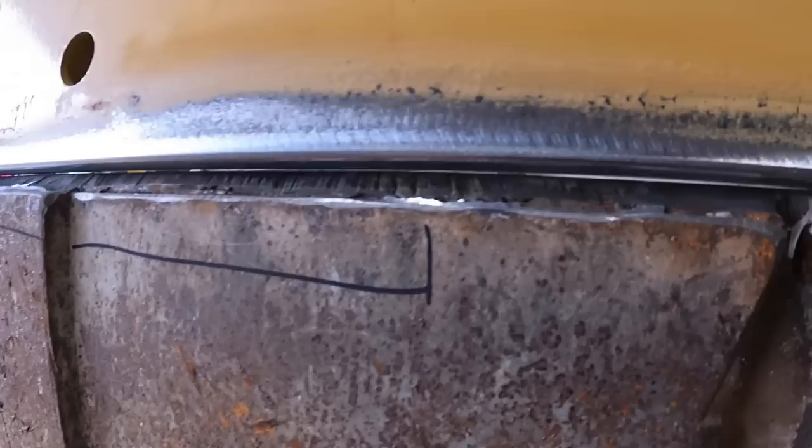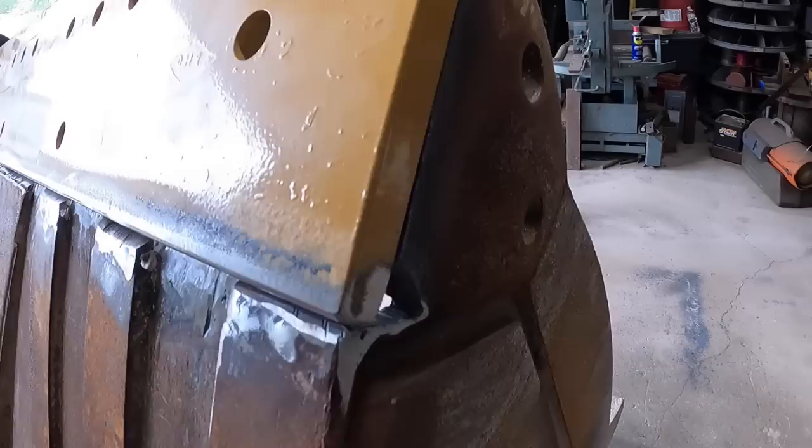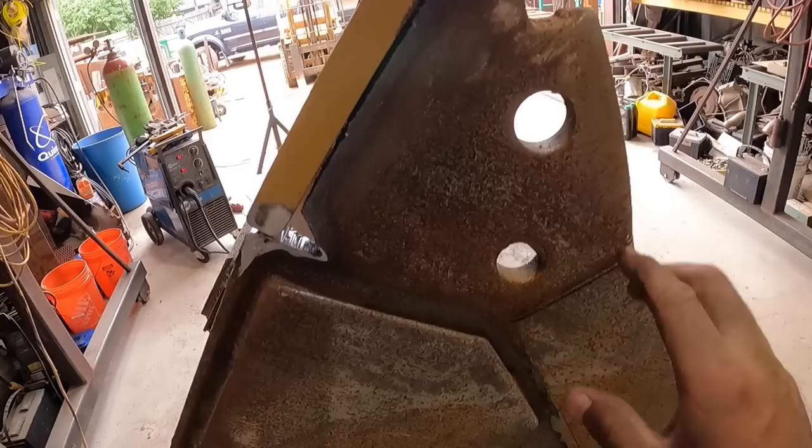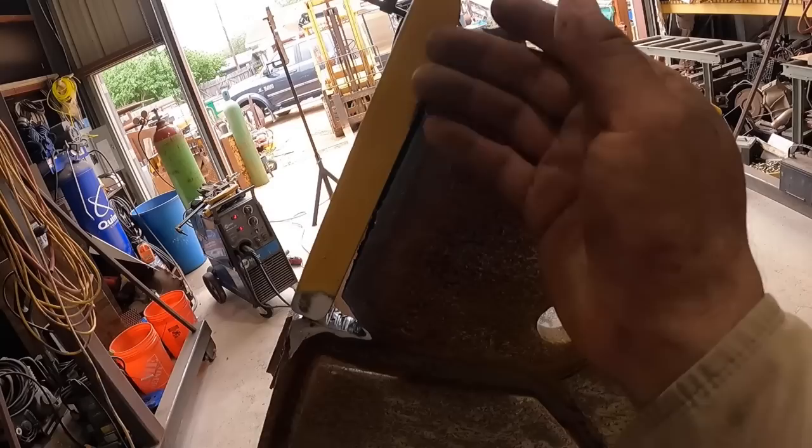So that's about as good as I'm gonna get it. It's touching on most spots there. You can hardly see the gap, which is fine. What I will do now is tack this in place, at least get it to hold, leave that there, cut it out a little bit short, lay the new one in place, and then retrace it and make sure I'm exactly where it's supposed to be. But this lined up pretty good. See the way I mentioned about that cut? So that turned out well. Okay, now it's just a matter of tacking it.